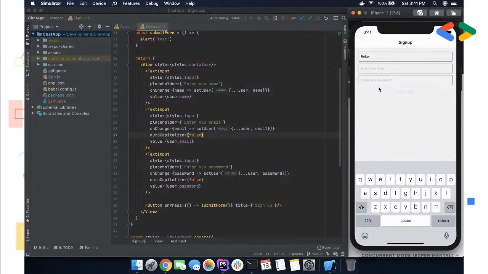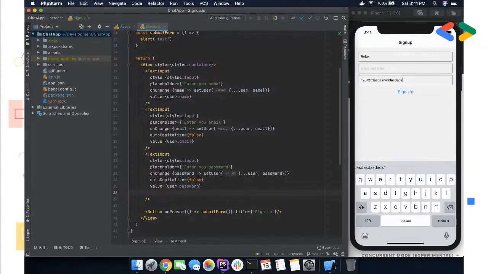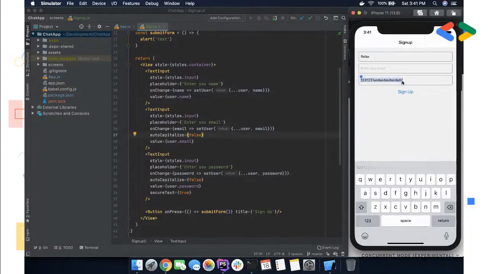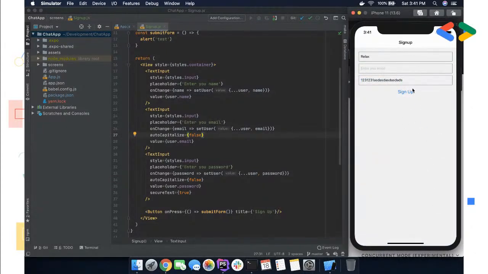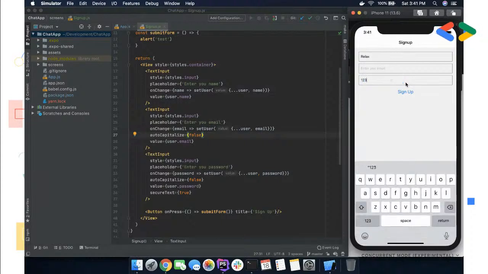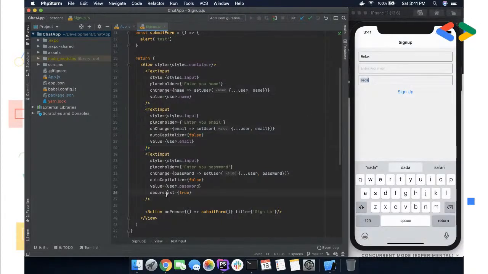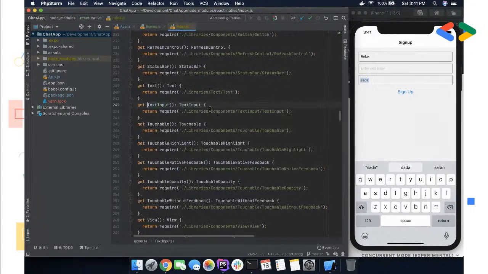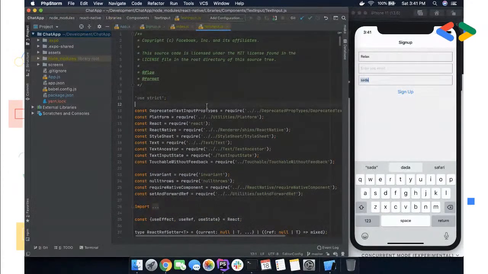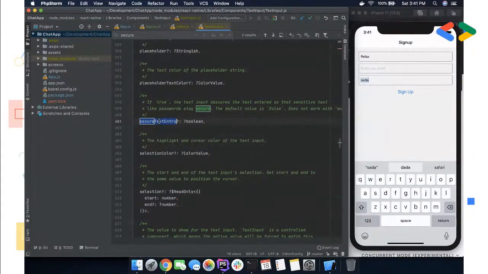Okay. So if you notice, the password is not secure because you can see the password as you type it in. One thing you can do for that is the secure tags prop. Just set true and refresh the app. Oops, secure tags. Okay. Let's see what kind. Secure text entry.